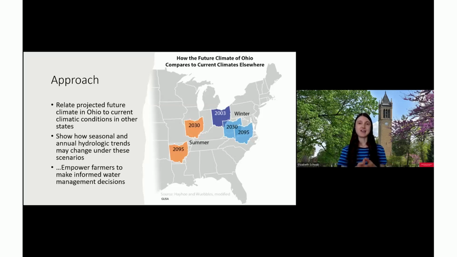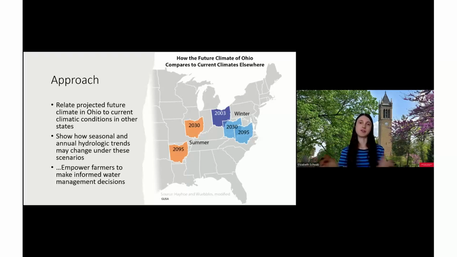So as far as that visualization goes, you can see the graphic on the right, which is a graphic that we've used a lot in extension presentations in the past, thinking about how the future climate of Ohio compares to current climates elsewhere. And so my group didn't develop this. It's something that was a collaboration between NOAA and the University of Michigan and Michigan State University, where they've developed these sort of, they call them migrating climates or shifting states models, where we're looking at current conditions in the state, which again, in this case is Ohio, and then looking at future climate projections.